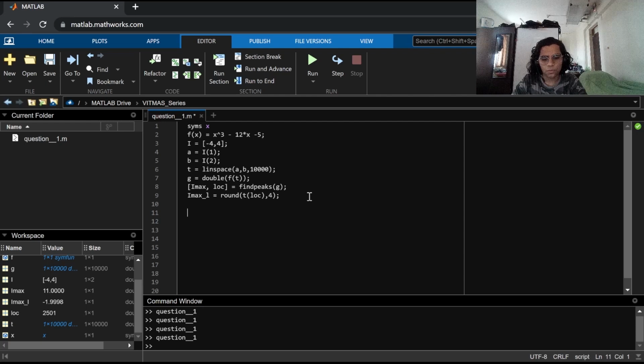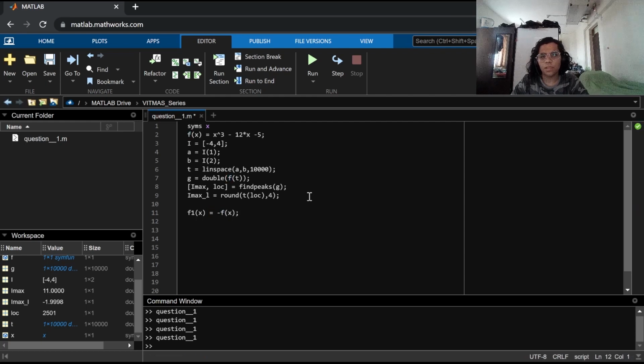The next thing we're going to do is find the minimum value of this function. And it's pretty simple. We need to create a new function f of x and simply assign it minus f of x.